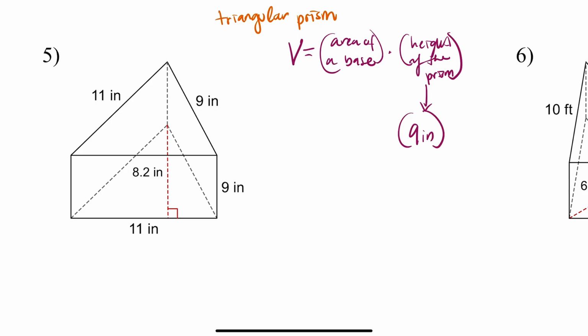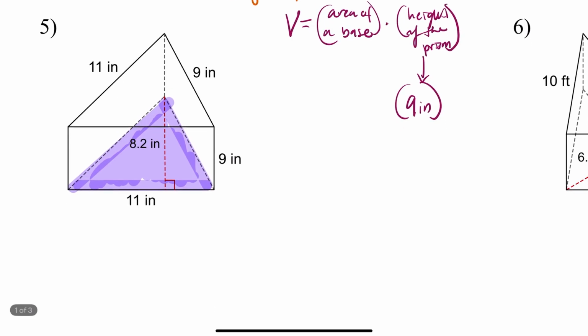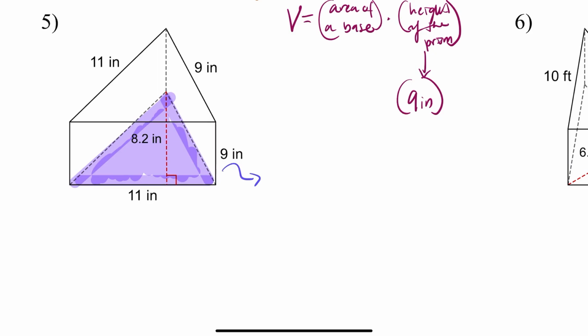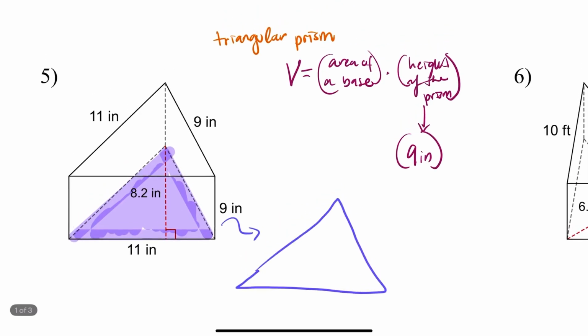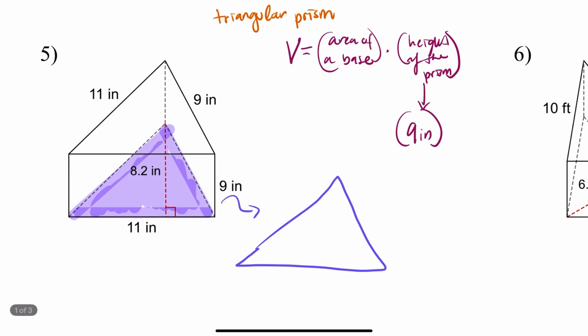So now I can focus on area of the base. So I'm going to go ahead and highlight one of the bases. I'll just highlight this bottom right here. All right. And so I'm going to redraw it. And then we're going to talk about something really quick. So this drawing is all right. What's different this time, right? Is it still a rectangle? No, right? We are now dealing with the triangle.